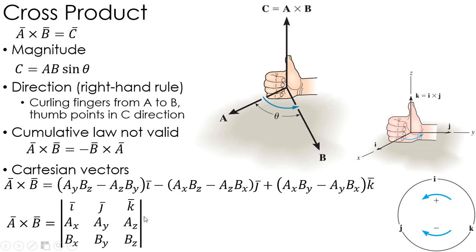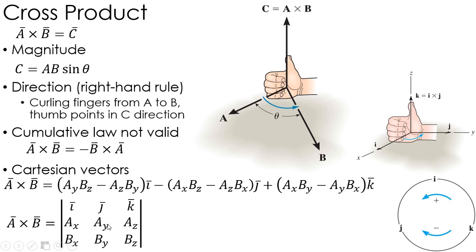Now, if you are familiar with determinants, you can just take the determinant of this matrix to solve for the cross product. If you know how a determinant works, you would take the i vector and kind of make that x. So AYBZ minus AZBY times the i vector. That's what I have here. For j, you've got to put the negative out in front of it, but then it's AX times BZ minus AZ times BX. And then I go to the k, back to a positive on the k.